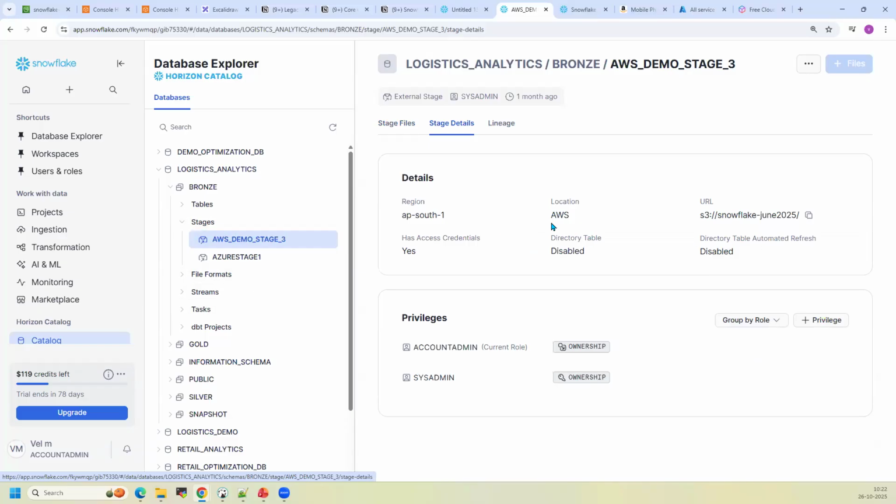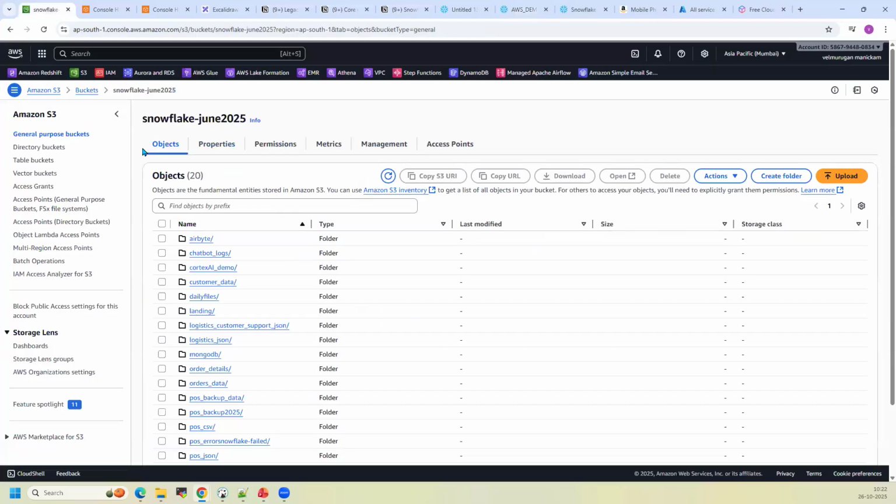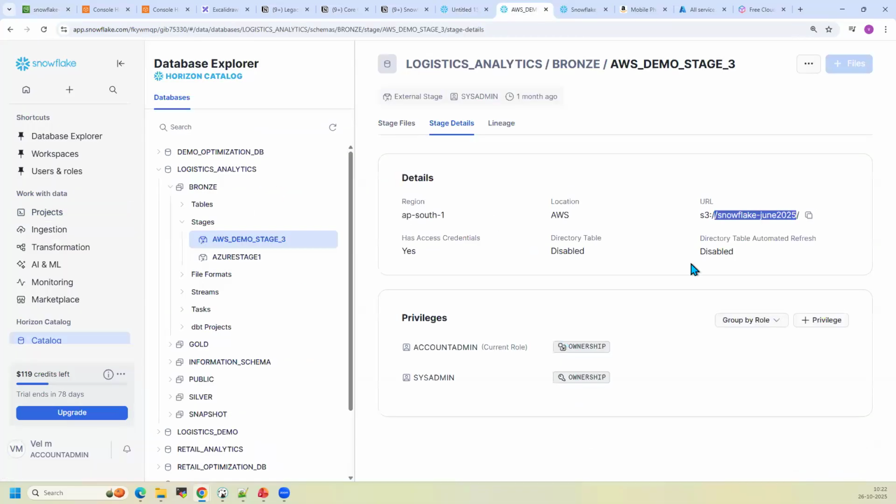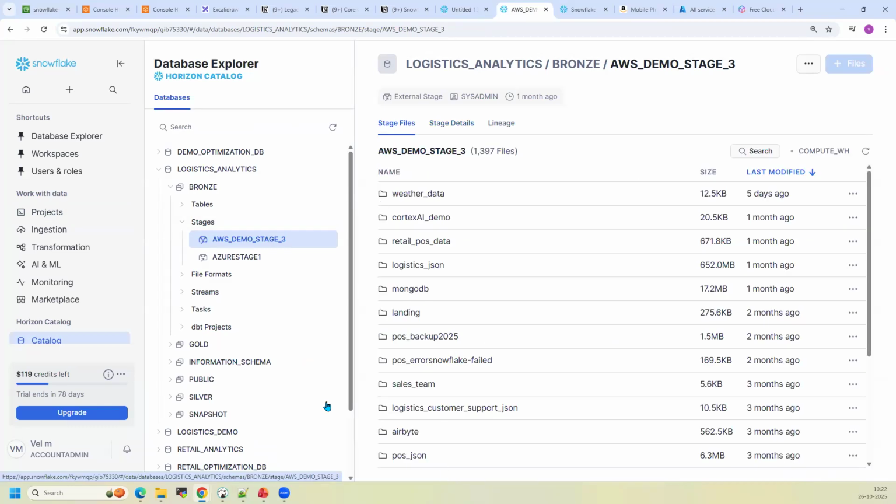My Snowflake June 2025 bucket in S3, this bucket is mounted as a stage and I can access all the stage files. So if I copy the data, Snowflake can easily do it. As we have created the stage, copying the data from the stage is easier. Loading and unloading data is easier.